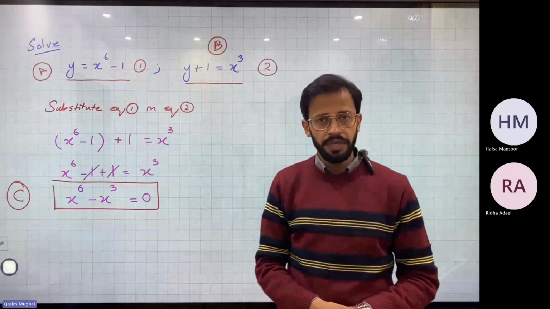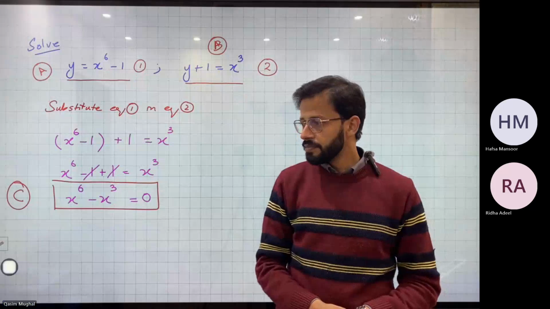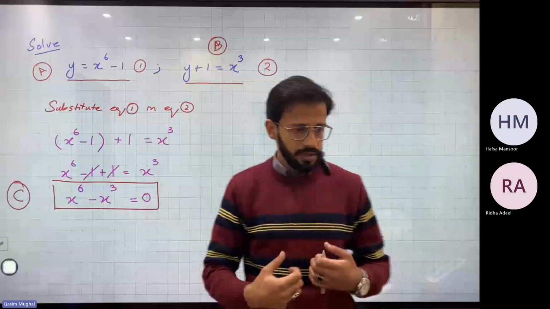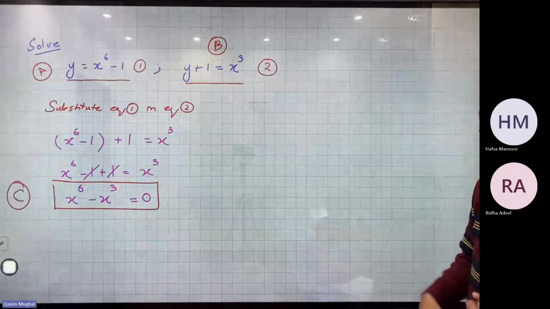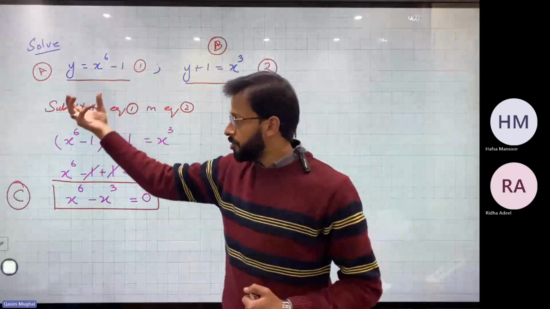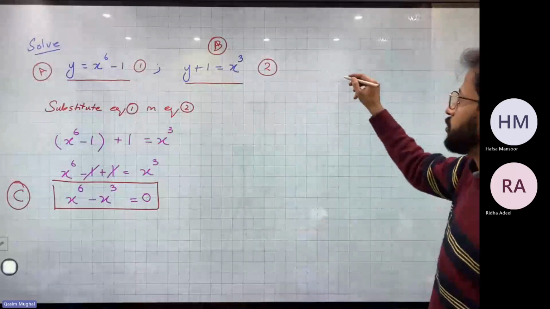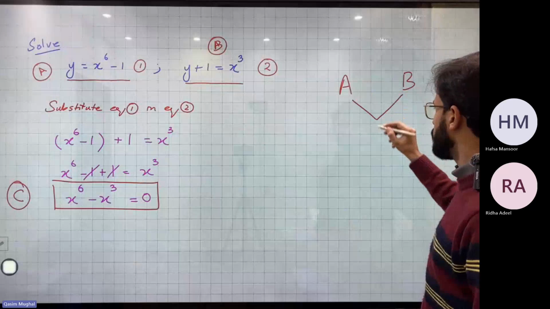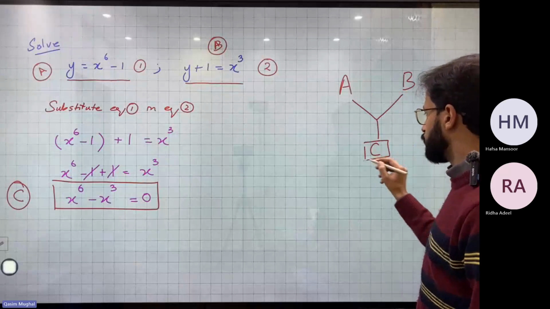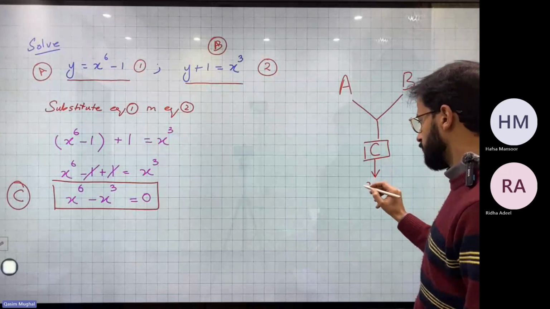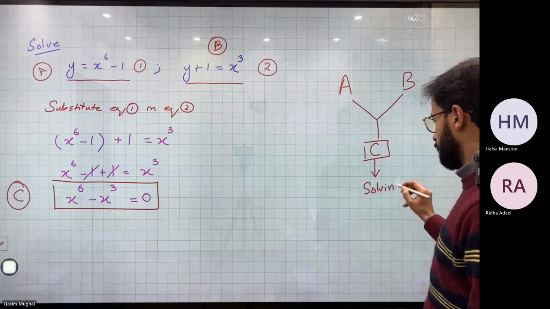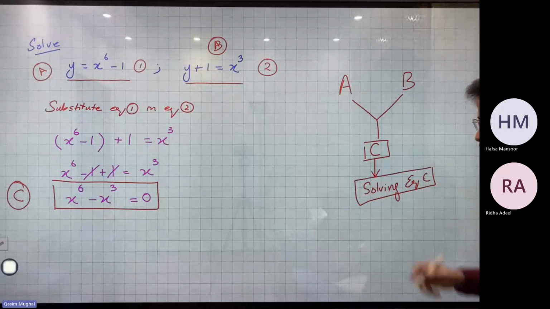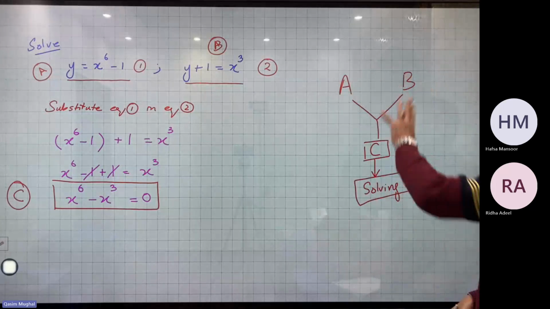Got it? समझ आया? अब सर, साइमल्टेनियस इक्वेशन को सॉल्व करना तो सबको आता है, बट इसके मीनिंग और इसके जो प्रोसेस का ब्रेक डाउन है, ये बहुत कम लोगों को पता होता है. So this is the important point here. This is always going to happen like this. आपके पास एक इक्वेशन ए होगी, इक्वेशन बी होगी, आप उनको जैसे ही मर्ज करेंगे एक इक्वेशन सी आएगी. We will be actually solving equation C. तो जब equation C का solution होगा, that will be the x coordinates of A and B.